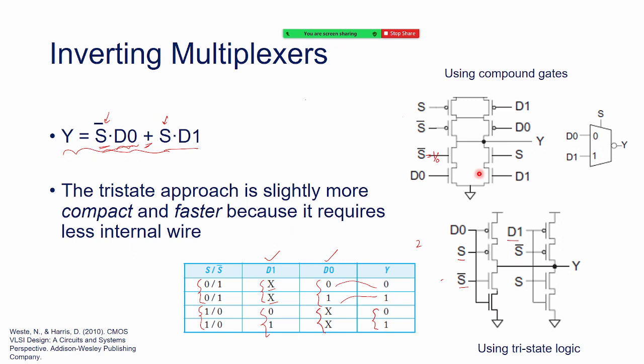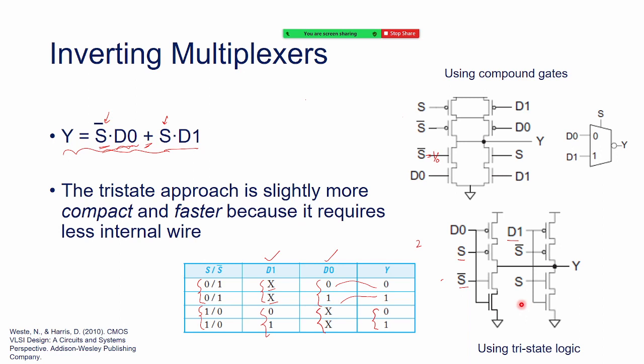Any doubt? Once again, see D0, D1, S and S bar. I have four switches here again. I just turn their direction so they face each other. For example, the ground is common. The control inputs are S bar, S, just like here, and D0, D1 are coming from the top also. It's like four control lines, four input lines. So the pull down network consisting of NMOS transistors is the same, right? Yes, sir.